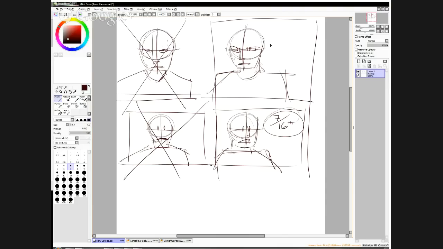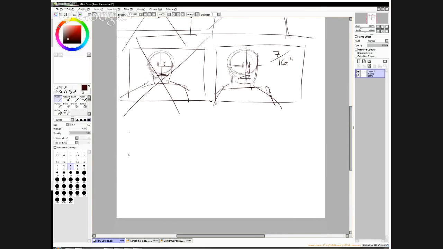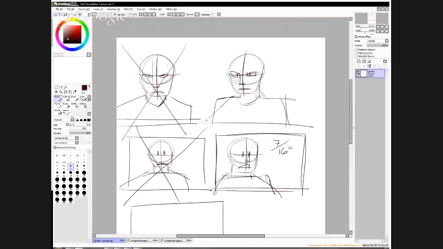But in this case, you've got the conversation between these two characters is still happening. This is not a conversation between the two of them. You are stuck in the middle. Now, another thing, this framing here that I've made is not good, because if you want a conversation between two characters, it's called using two-thirds of your screen and leaving some blank space for communication. This is why I framed this guy this way, because the other guy should be framed with some blank space here, and he's got the blank space here.